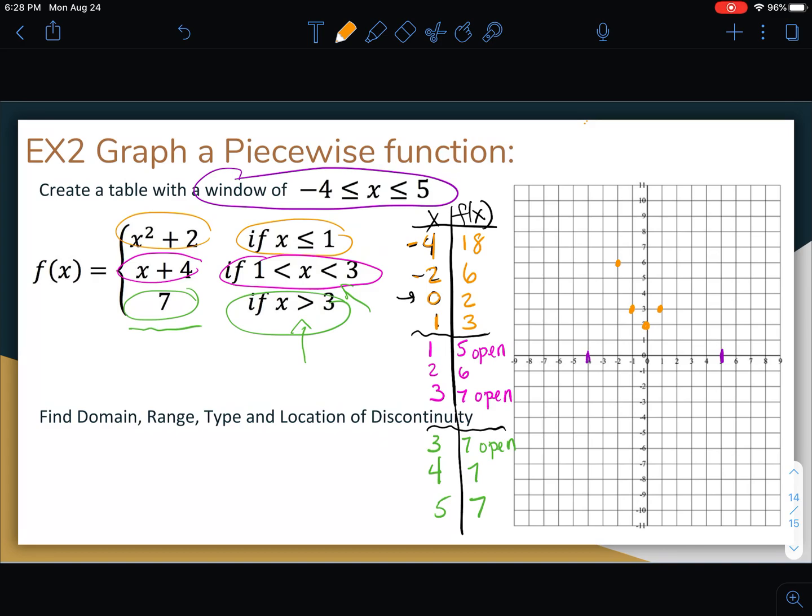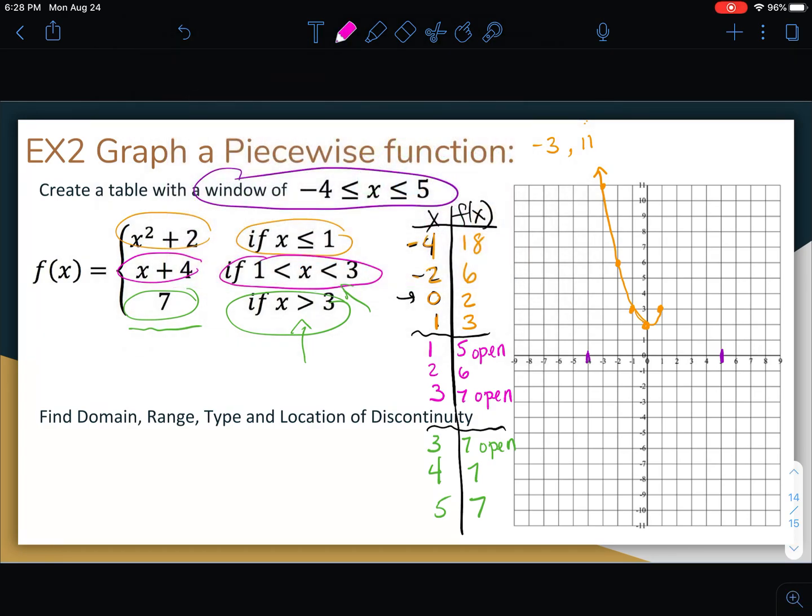And now I kind of wish I had put in -3. Let's see. That becomes (-3, 11). So I think I'm going to go ahead and plot that one. And now I'm going to try to make a nice curve. And this is going up forever, curving here and stopping right there. So we only use the parabola for that region.